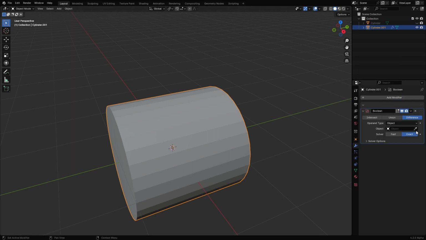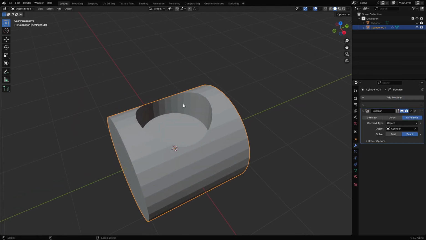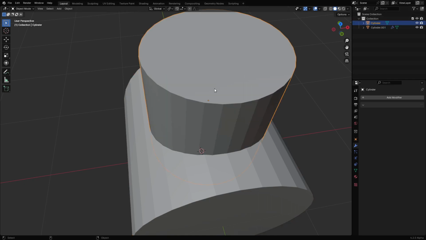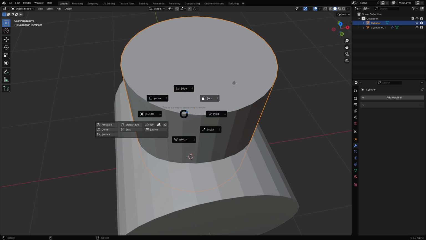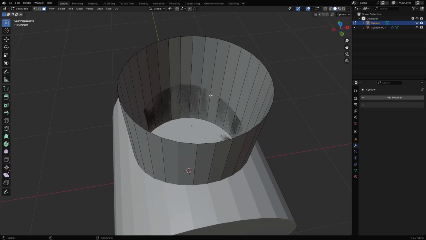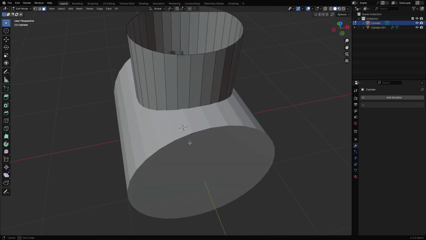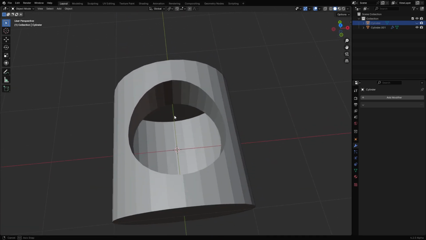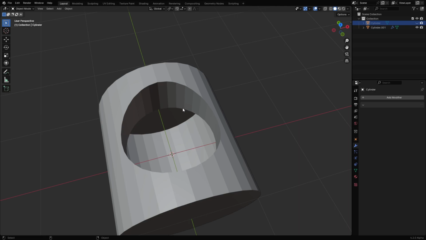If we go ahead and add a new one, then select the cylinder, as you can see, it's actually cutting into the mesh, as you would expect with a boolean. But now let's see what happens when we use a non-manifold mesh. So I'll delete this face and then this face. Well, now it changes nothing apart from creating the face. Well, what's the point in that? How is this going to be useful?